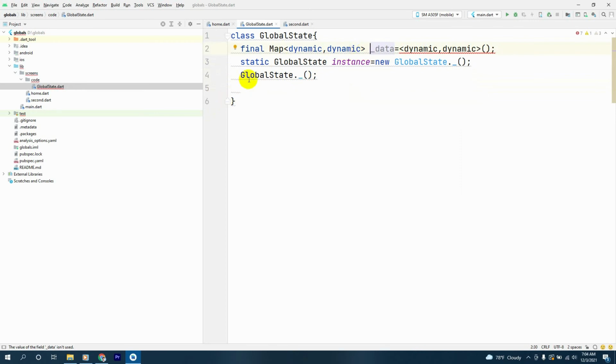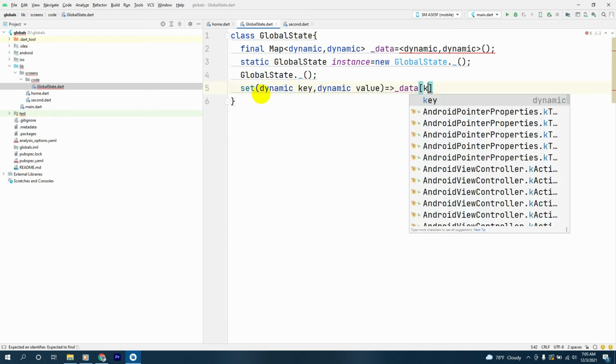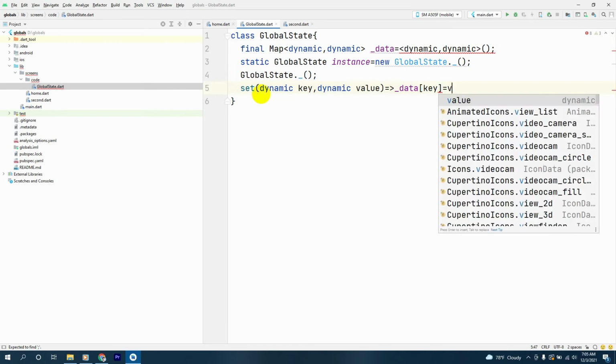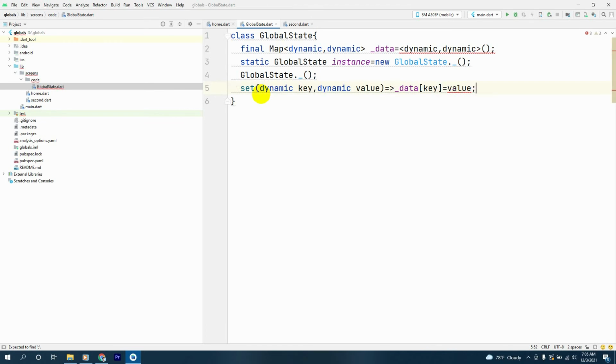And next thing, we'll set a dynamic. We'll say set, and inside we'll say dynamic key, dynamic value, and make it equal, with arrow, to data key, and make it equal to value, just like that.